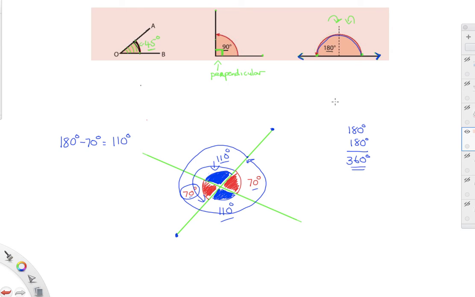And remember, I was talking about doing a 180 is like going from one direction to another. Doing a 360 is doing a full turn. So if I'm facing the front of the classroom and I do a 360, I'll turn all the way around and I'll face the same direction. I'll face the front of the classroom again. So that is the basic rules of angles. Now we're going to do a few questions, okay?